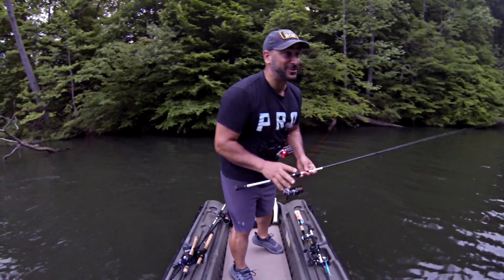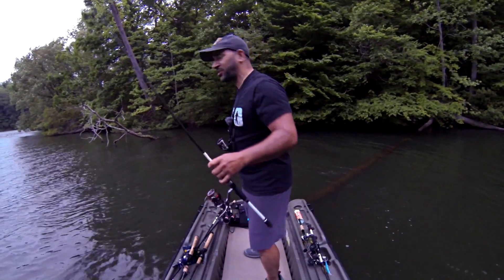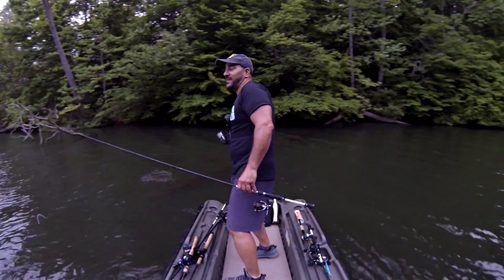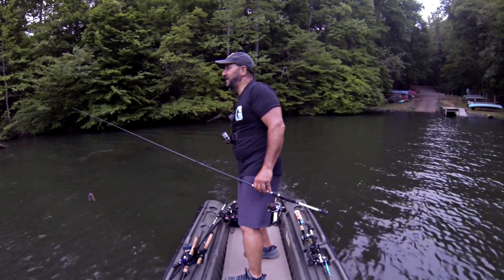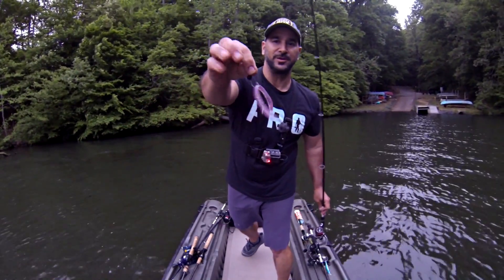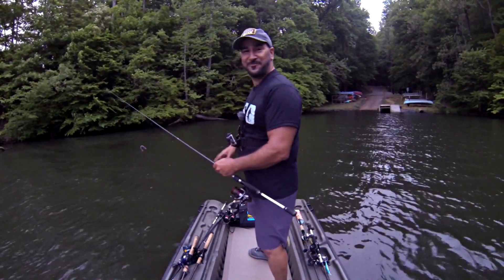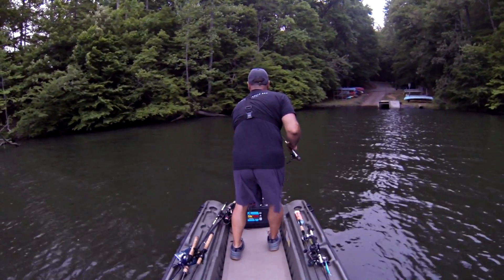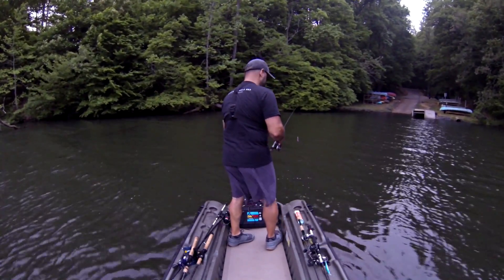I'm literally right at the boat ramp. It's been an absolutely epic day — blowing out there, the sky darkened so quick, it's not quite sunset but the clouds are so thick and there's a big thunderstorm coming. I've got the Catchgo Flickety Split with that Waggle Worm on there. Let's see if we can end the night the way we started with one more fish — right by this log and overhanging limbs.